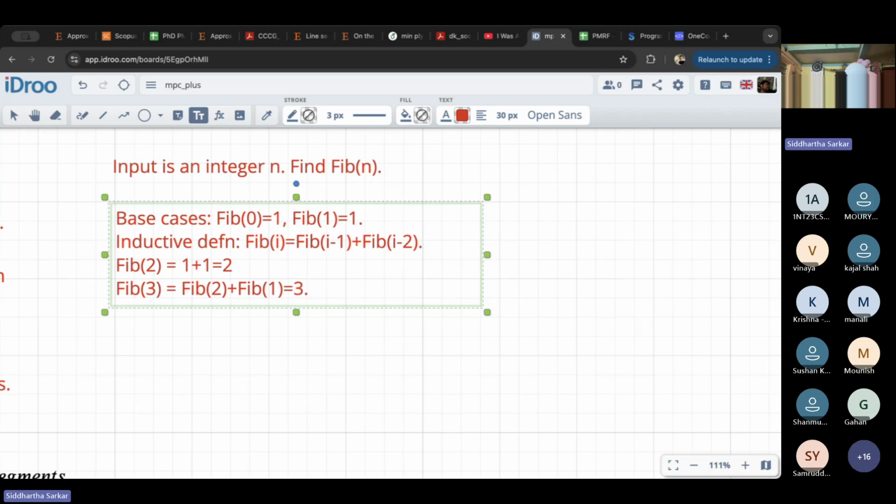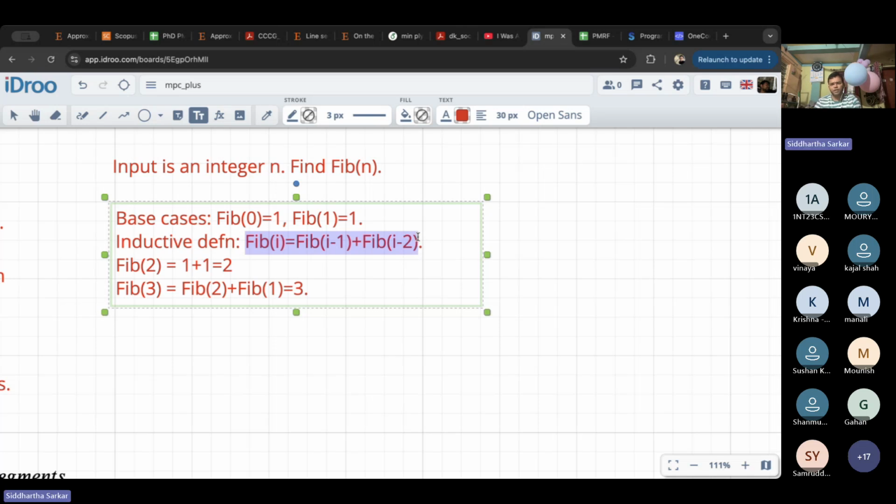From this relationship, because it's an inductive definition, if somebody tells me the I minus 1th Fibonacci number and the I minus 2th Fibonacci number, then I can immediately do one addition and obtain the ith Fibonacci number. So basically, solutions to two subproblems can be merged to obtain the solution to the bigger problem.